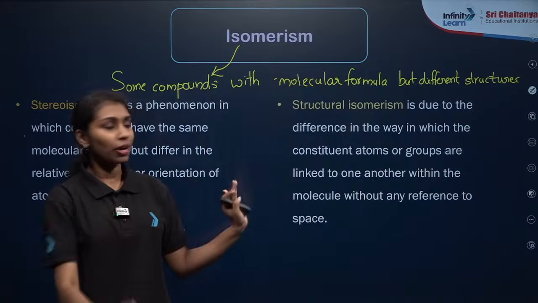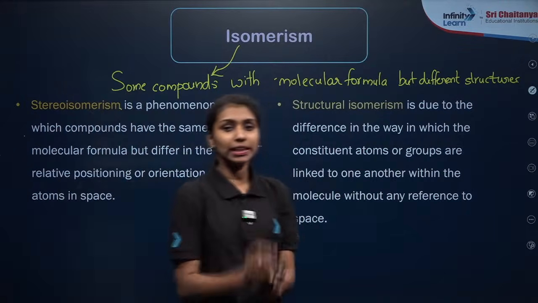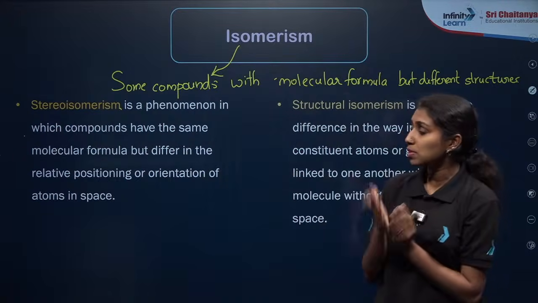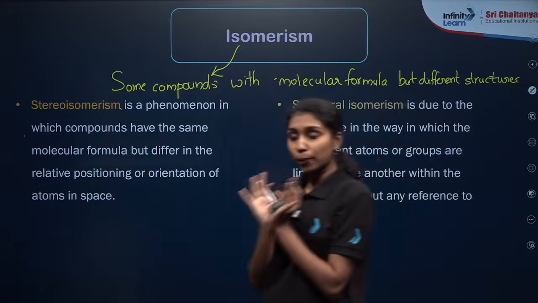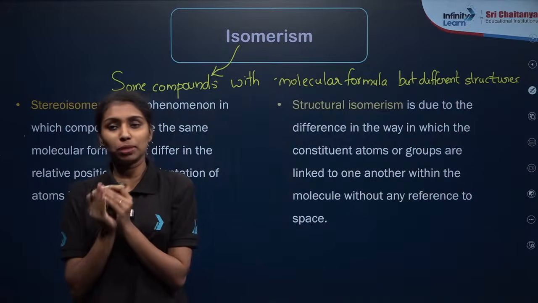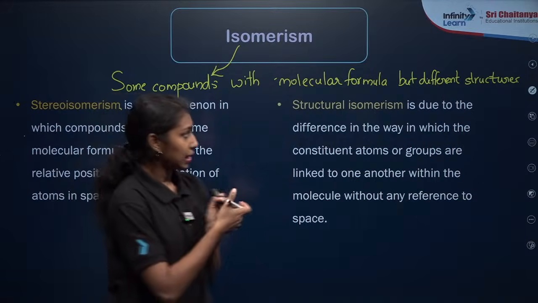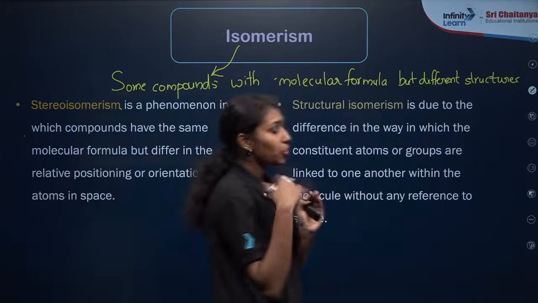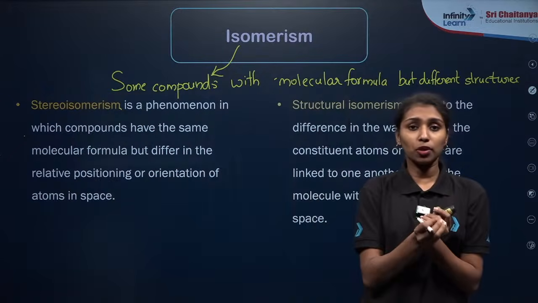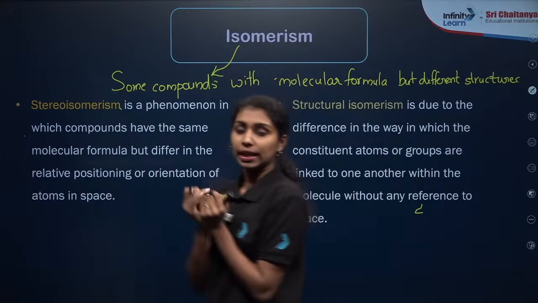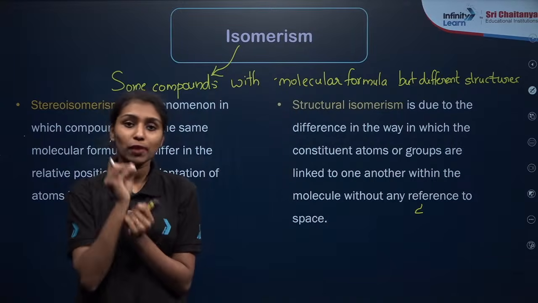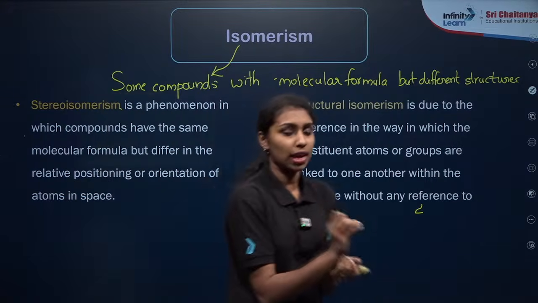Just giving a brief introduction about isomerism. It is a phenomenon in which two or more compounds have the same molecular formula. I hope you have an idea about the molecular formula, right? Let us see isomerism in detail. Any compounds having the same molecular formula but with structural differences, such type of isomerism is known as structural isomerism.